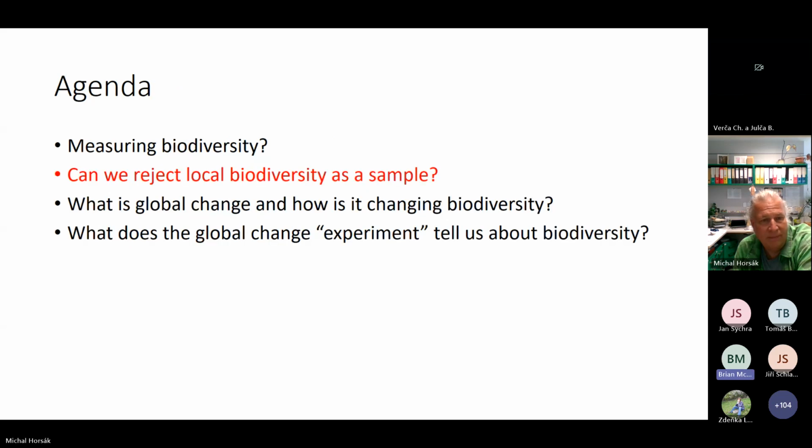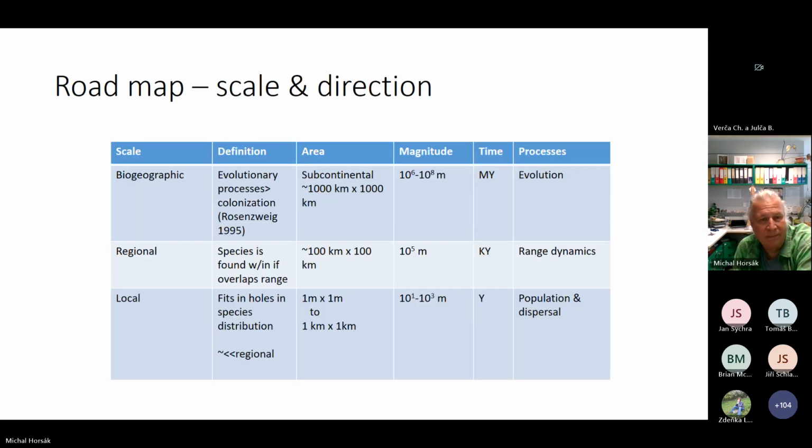All right, now we're going to go further down the stochastic road. Typically, this is how ecologists like to think about things. We're very reductionist. We like to work from small pieces going up. And so we think of processes at the local scale explaining regional, which explains biogeographic. But I'm going to take it as a thought experiment here and go the opposite direction.